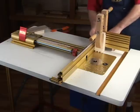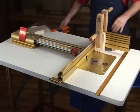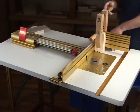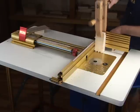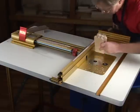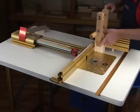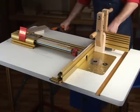After completing the cuts, slide the right angle fixture to the end of the fence, clamp it down, and flip the stock. Always make sure that the stock is securely down on the table and against the fence before clamping. Remove the spring clamp.